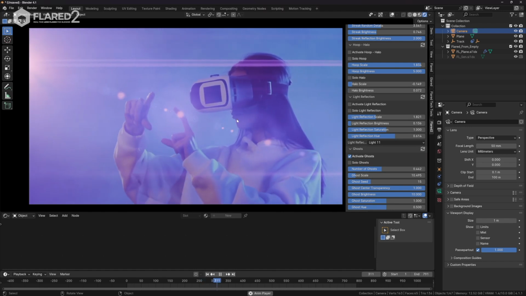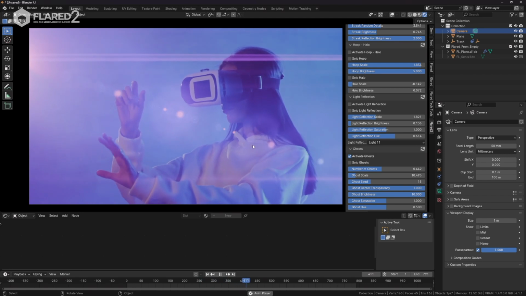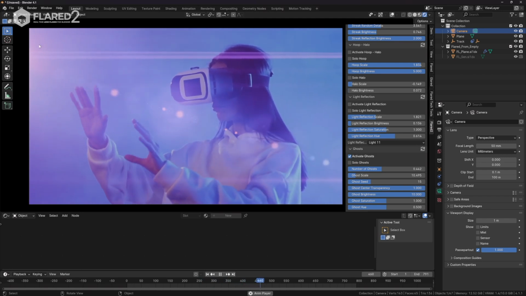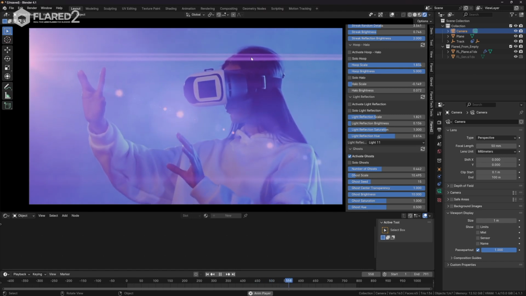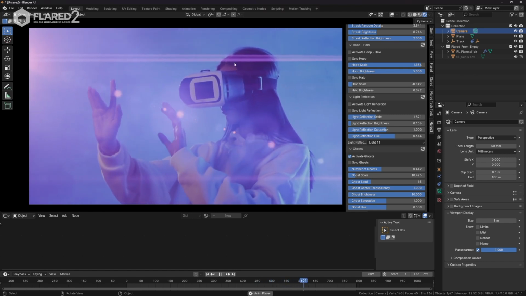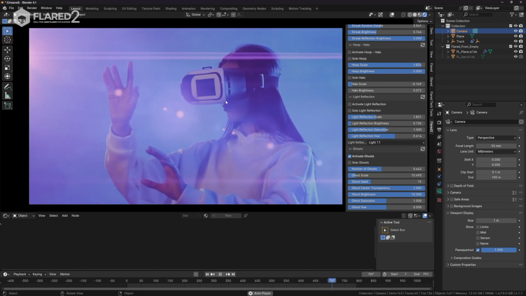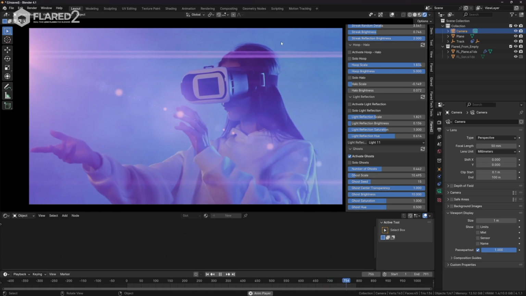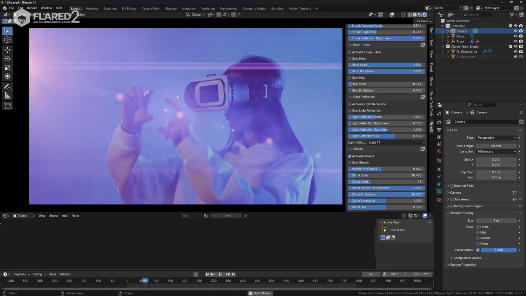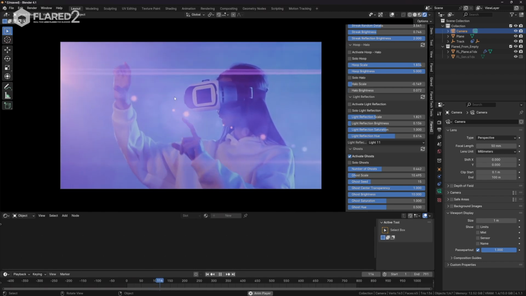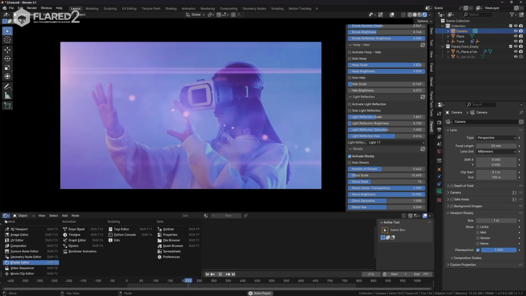And there is another thing that I would like to change. This could sound strange, but as you can see now, this streak is very connected to the head of the girl. It moves in the same way, up and down, up and down. I would like to have something that moves more than this movement of the camera. And I would like to exaggerate it. And maybe I can do it just in this way.